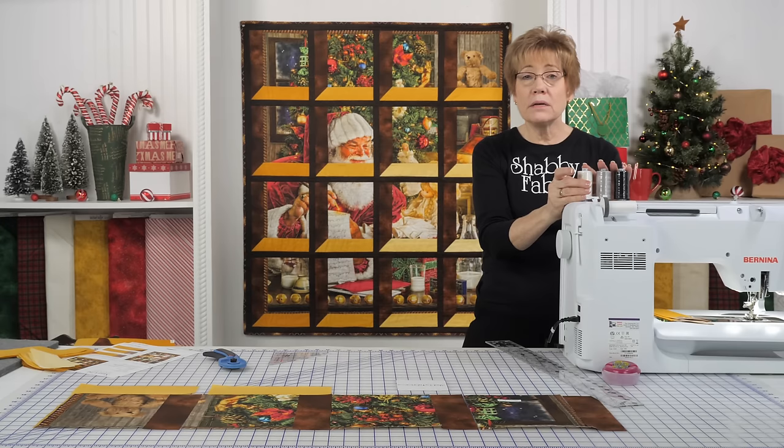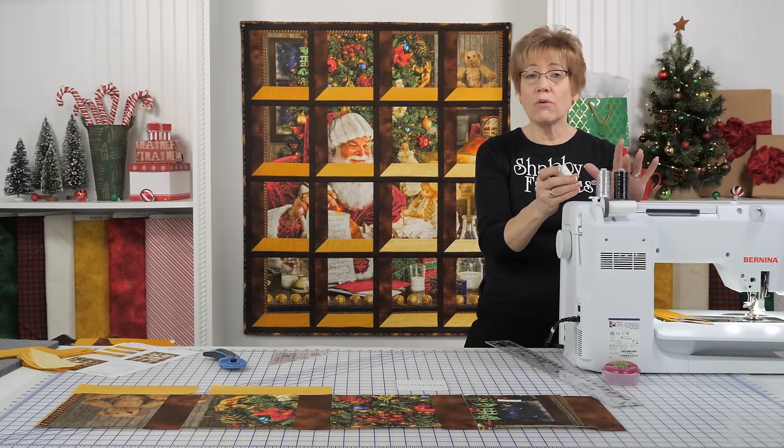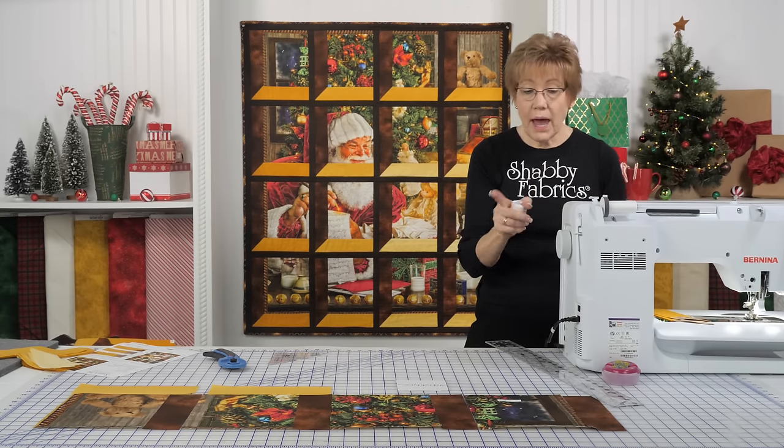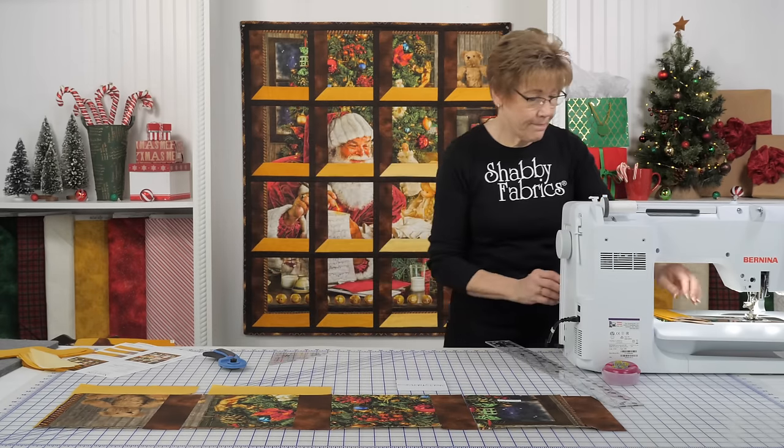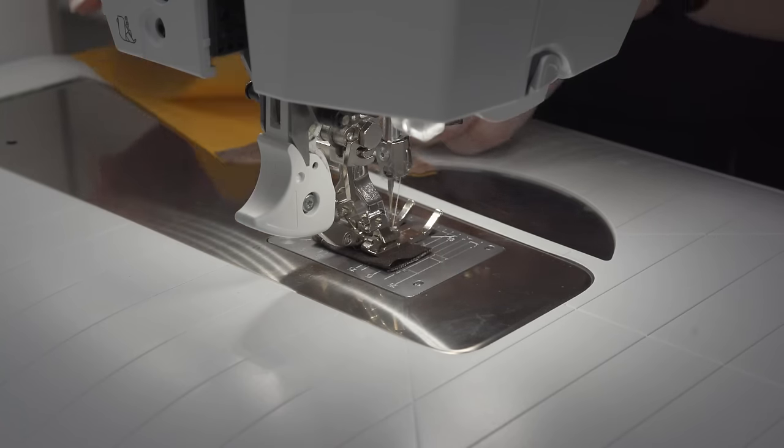And whenever I'm piecing a quilt, I either use the white, the silver, or the black. And for this one, I will be using the white. Set those over here. All right, here we go.